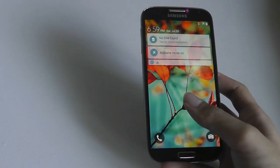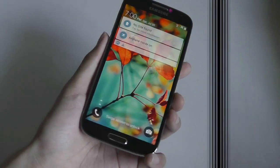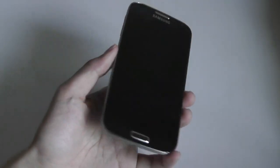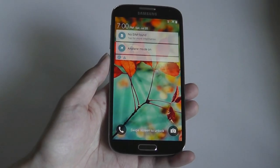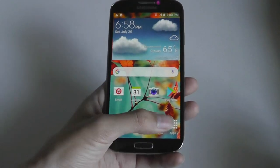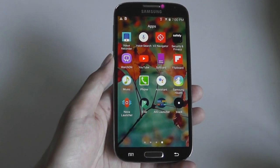So actually the S4's design and footprint makes it look still relatively modern. The 5-inch Super AMOLED display has a full HD 1080p resolution, which is still great here in 2019. Very vivid with punchy and saturated looking colors, and it remains one of the better displays you'll find for a low-cost phone.